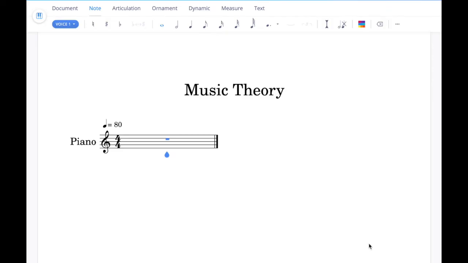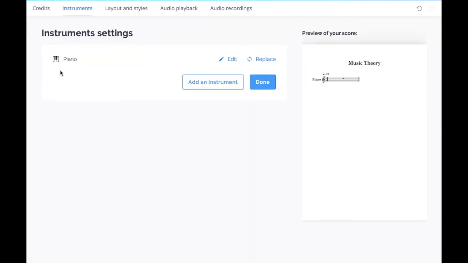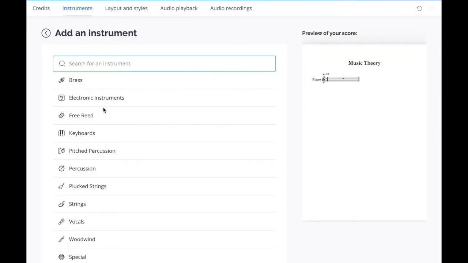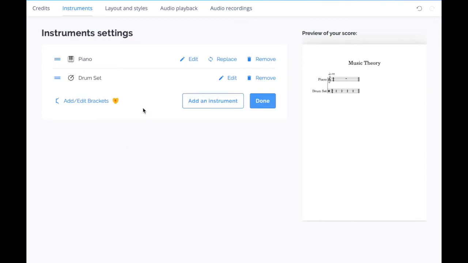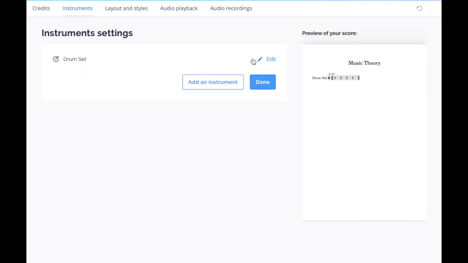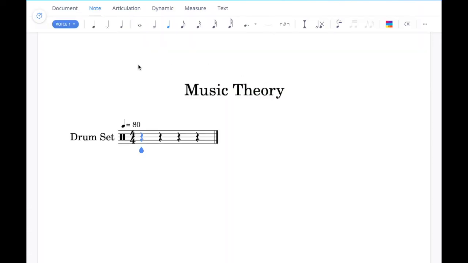The last example question involves using drum notation. Now in the exam you'll be presented already with a drum stave to use, but for the purpose of practicing in advance here, you'll need to add one yourself by going up to this button up here. If you click on that and then Manage Instruments, add an instrument, percussion, and then if you click drum set, so we've now added a drum stave, which means we can get rid of that original piano treble clef. We can click done, and now you'll see a drum stave for you to practice with.